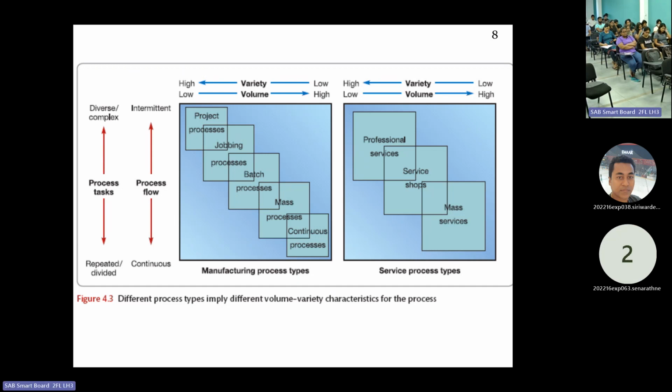Check whether you can understand. We will discuss each process type with a little more detail and examples. But can you see the main classification? The same way we can classify the service processes also, three service processes. Compare that one also. I will give you 1 or 2 minutes to go through and ask some questions. Anyway, I am going to explain their characteristics with examples. This is just to understand.